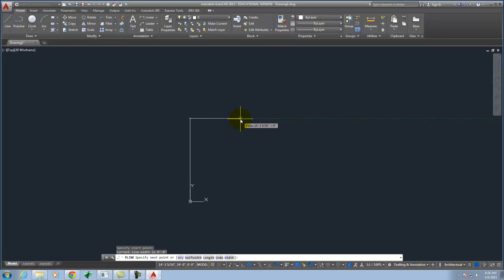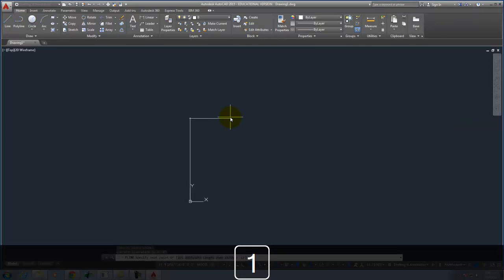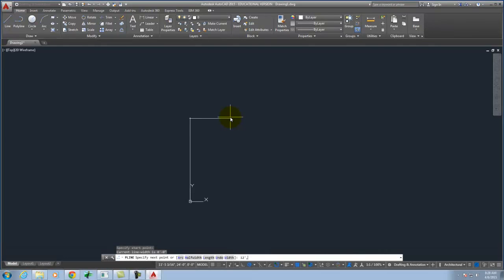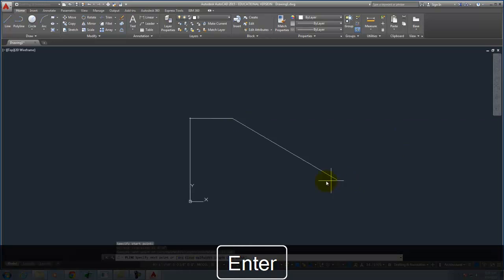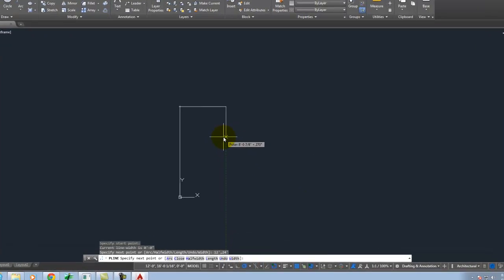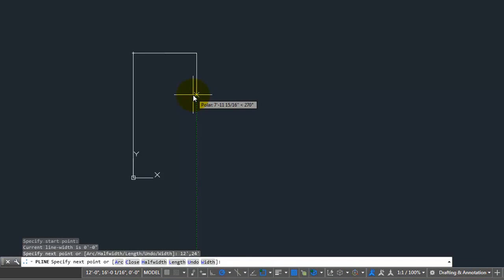The first coordinate that I typed was 0, 24, which means I had a line from 0, 0 going 24 feet along the y-axis. Now I want to go over 12 feet. But if I'm looking at it in the xy plane, it's still up 24 feet. So I'll type 12 feet, 24 feet, and now it creates that point. Those are absolute coordinates, so it's relative to point 0, 0 that all the rest of the points exist. Make sense so far?